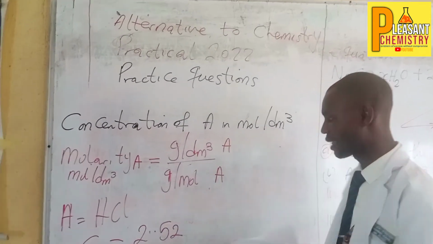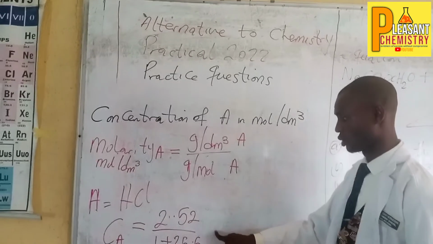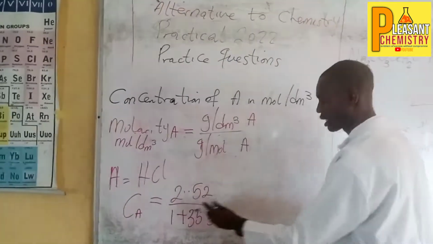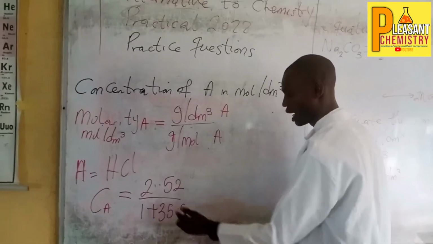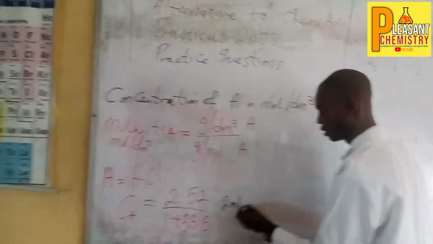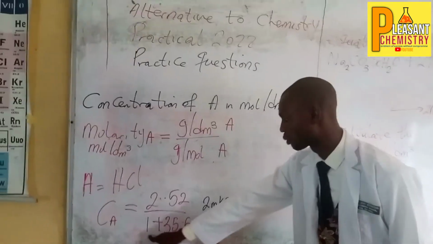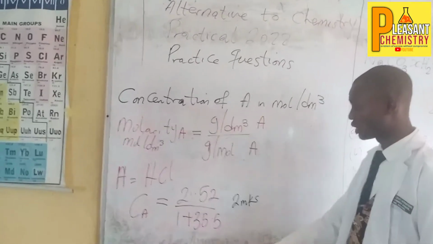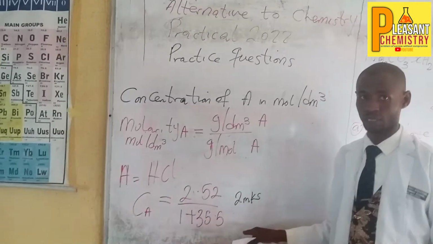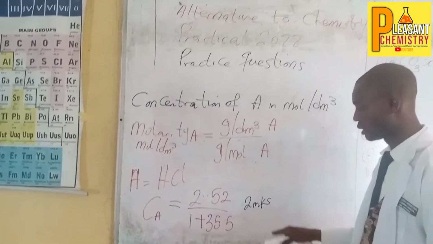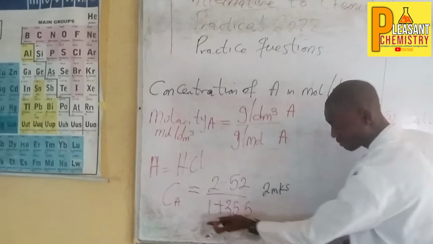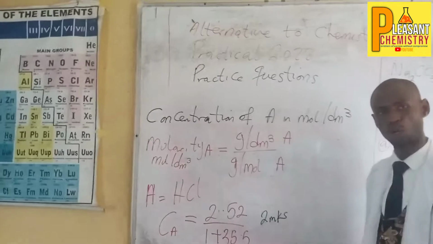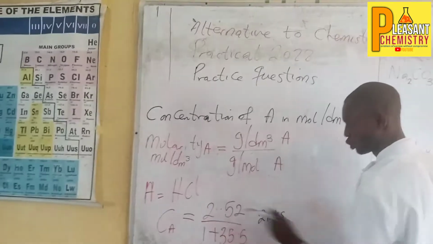35.5. So like that, this question, you get 2 marks here. 1 mark for correct substitution and 1 mark for what? 1 mark for calculating molar mass. Ensure that you show your workings. Every working you are doing in chemistry, make sure you show it before you can get the accurate mark. If you just bring this molar mass, you worked it on somewhere and just bring it here, it will not stop. So that's why you must show it.